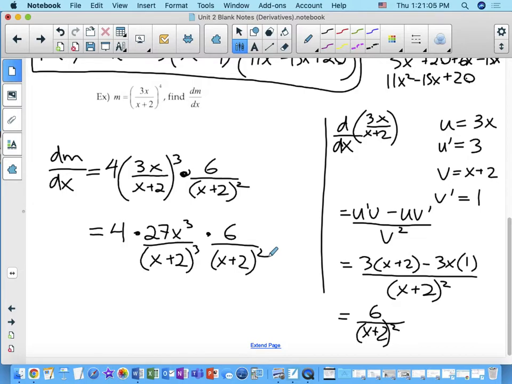Okay. Well, now I have 2 powers in the denominator with the same base. So I can add their exponents. And I can multiply out all of these numerators because they're all just monomials. Okay, so 4 times 27 is 108 times 6. What's 108 times 6? Hold on, 648? Can someone check that? 8 times 6. I think it's 648. 4 times 27 times 6. Who's going to check it for me? Is it 648? Okay.